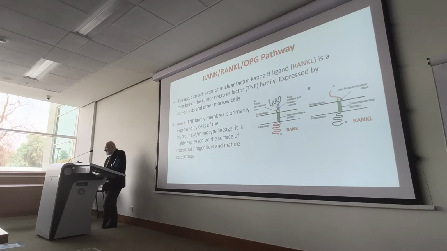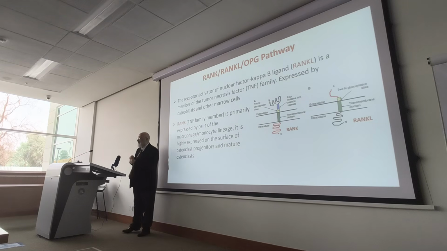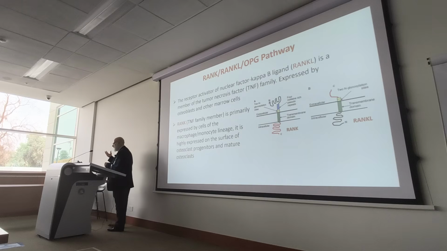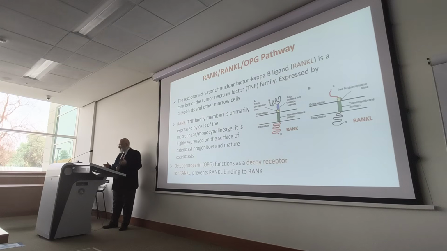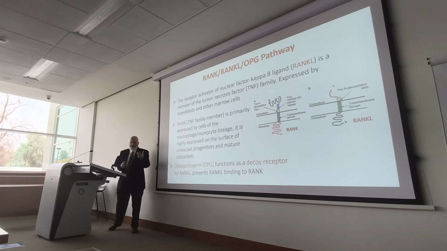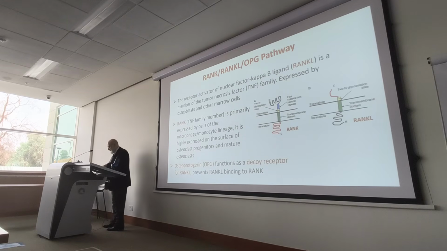These have a transmembrane domain, and you have extracellular and intracellular portions of both of these. So the ligand is the molecule that binds to the receptor, which is RANK. RANK ligand will be expressed by the osteoblast. RANK is the receptor that will be expressed by the osteoclast and osteoclast precursors. Also osteoprotegerin, OPG, some people pronounce it osteoprotegerin, functions as what we call a decoy receptor. This actually acts as if it were the RANK receptor, to receive the RANK ligand in the manner that we discussed.